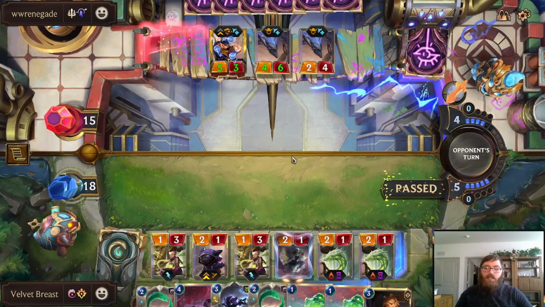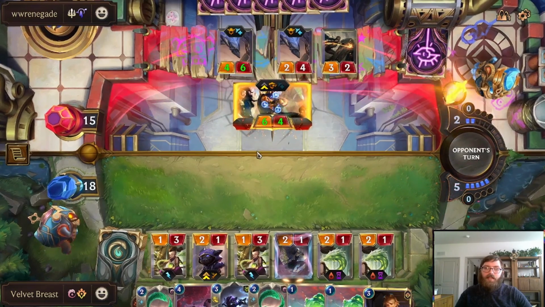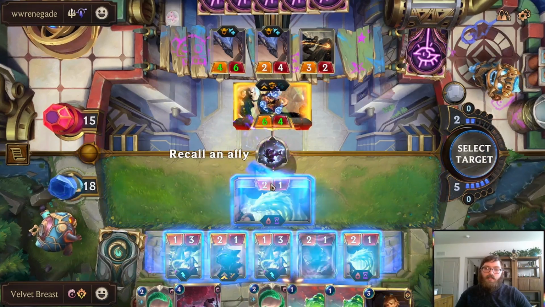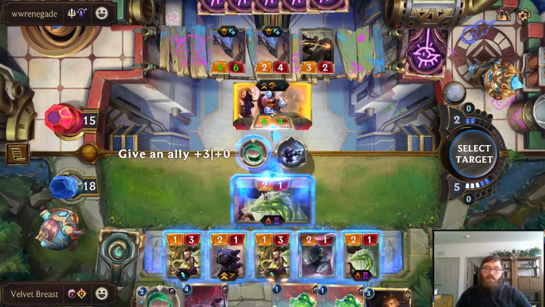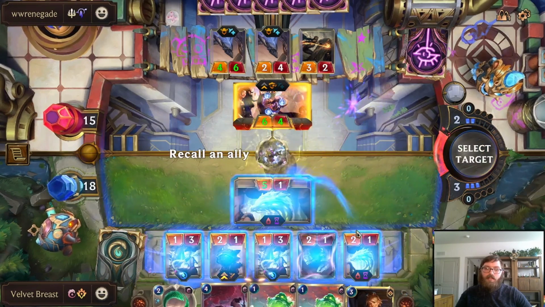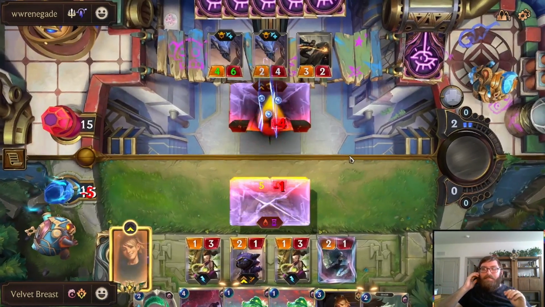Ezreal is here, but we don't want to play him yet. I've got your back. This could be a play. We must. Waiting for the right moment. This could be a dead Pantheon. I almost messed that up so hard. Hey, look at that. That's a dead Pantheon, baby.